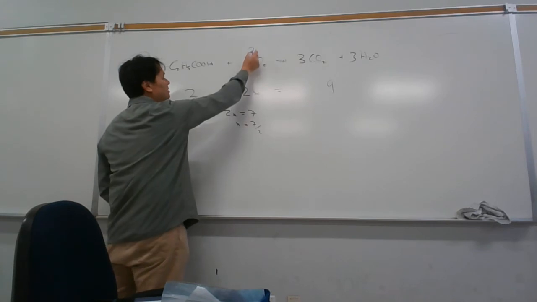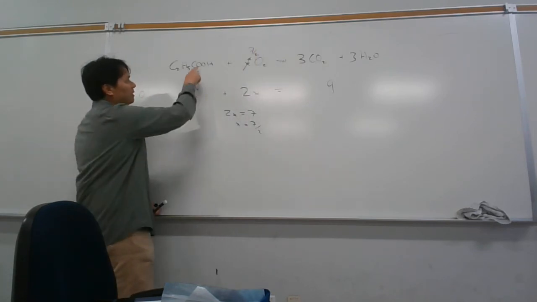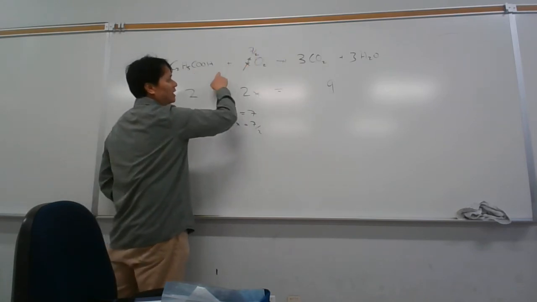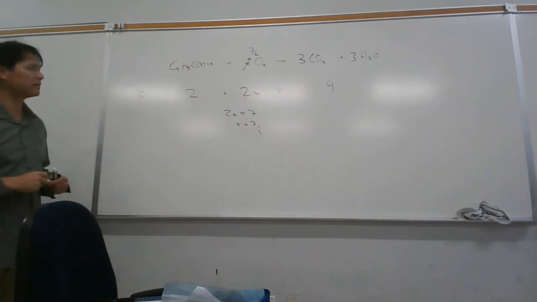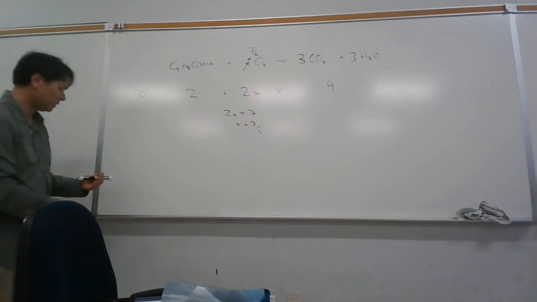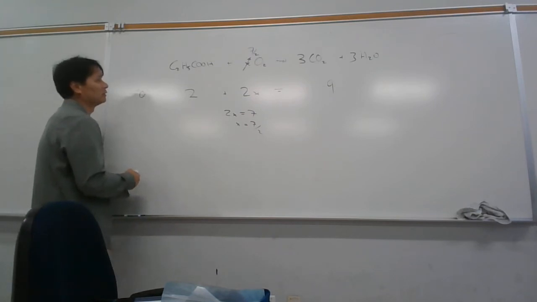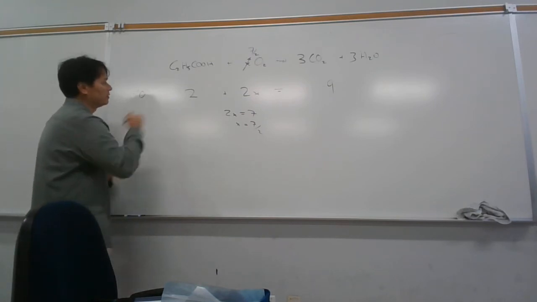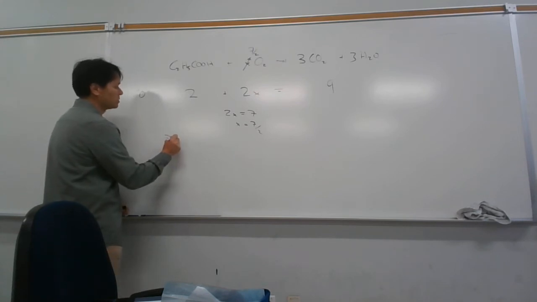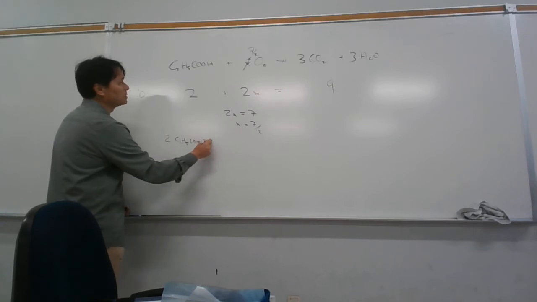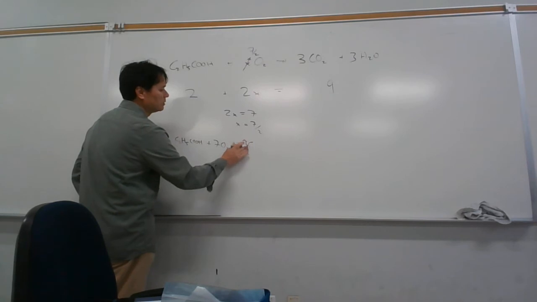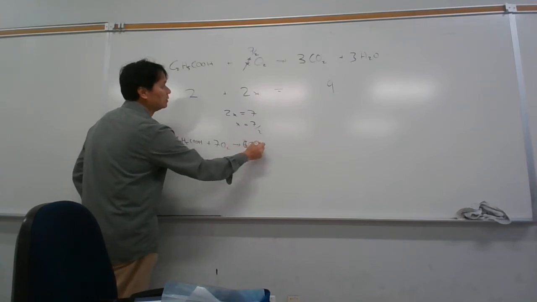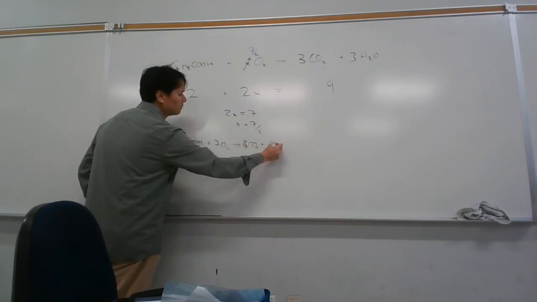So does that balance? Let's see. I'm going to have 2 plus 7 is 9. 9 oxygens, 9 oxygens, so it balances. So 7 halves is correct. And then what we can do is we can double everything. So if we double everything, then I'll have 2 of these, which is propanoic acid, plus 7 O2s. We're going to produce 6 CO2s, plus 6 H2Os.